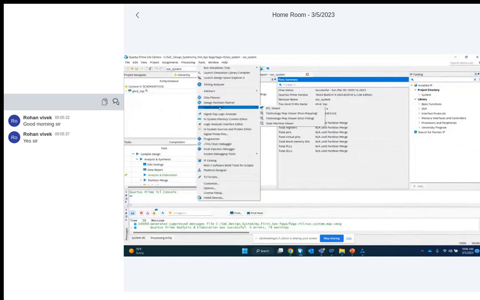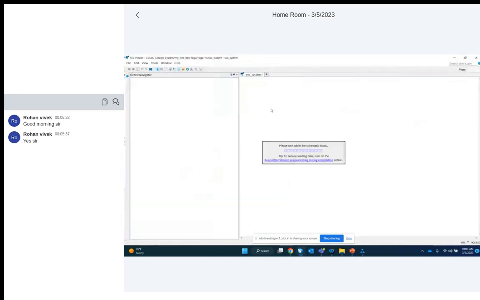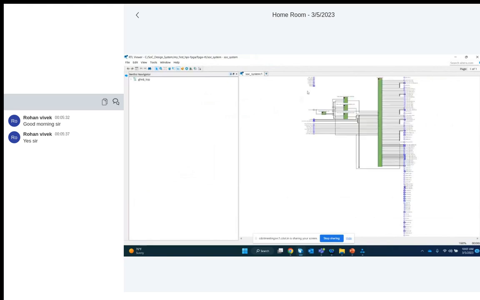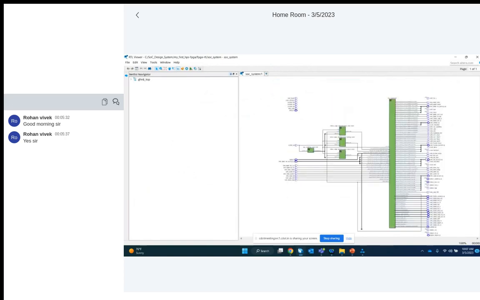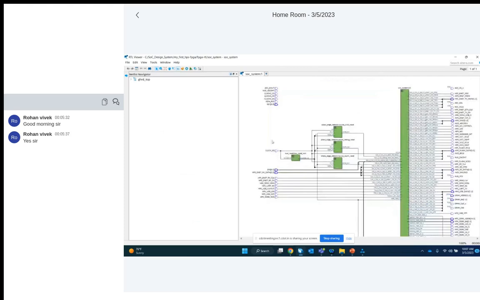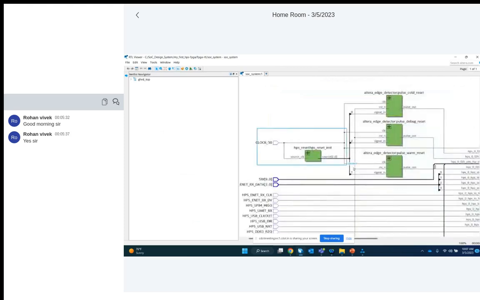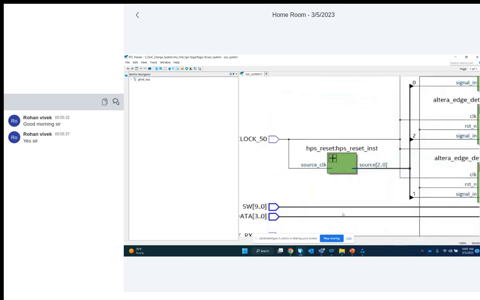Go to Tools, Netlist Viewers, and go to RTL Viewer. So you can see that this is your clock, which is 50 megahertz. Then you can see there is an HPS that is connected. That's on the FPGA side.